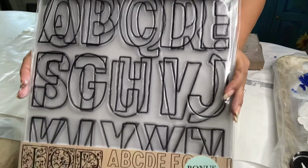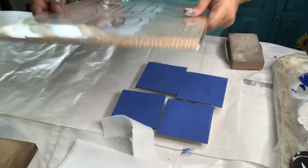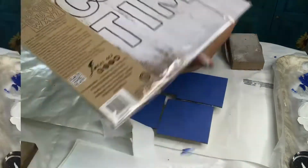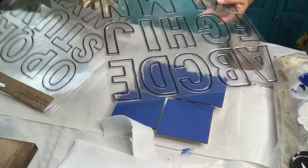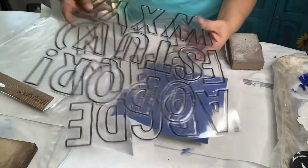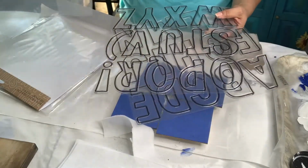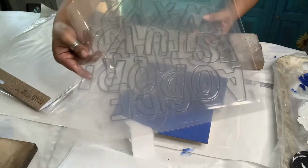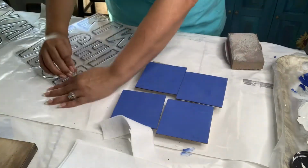I have the IOD Retro stamp to customize this coaster. This is a fun stamp. You can leave it as is when you stamp it, or you can color it in. It also comes with masks, and you'll see here how I use the mask to create a custom fun look.